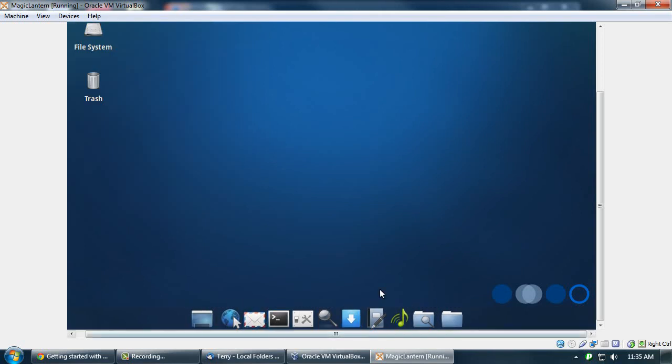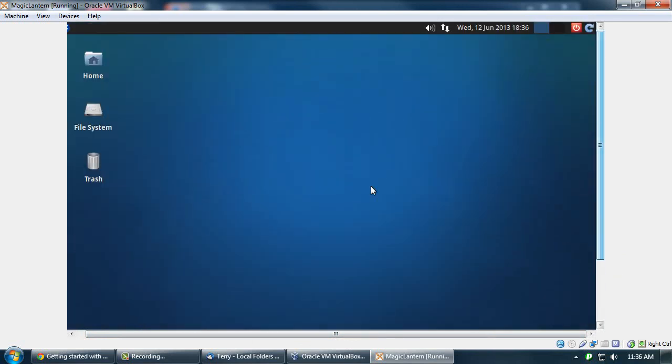Now it's going to stay locked there, so you can actually get to it. It just, for me, was kind of annoying having it hide all the time. I liked being able to just click on the terminal and not have to go down there. It might be fine if it was an actual system built for this, but for the VirtualBox, I found it annoying. So that's always going to show there.